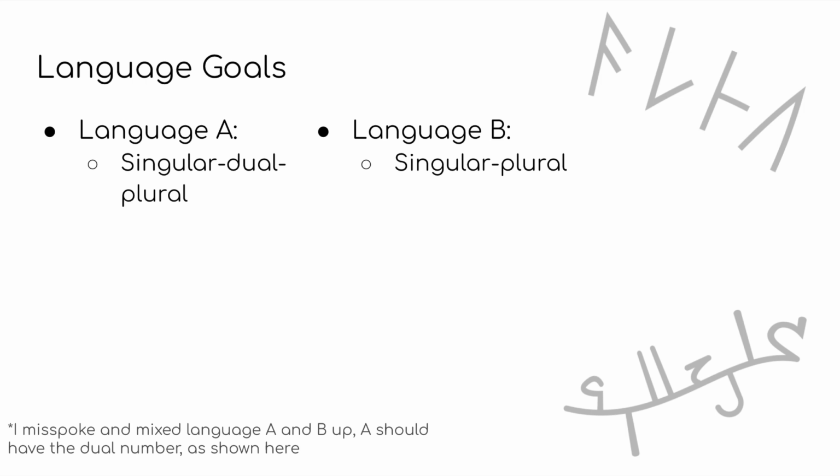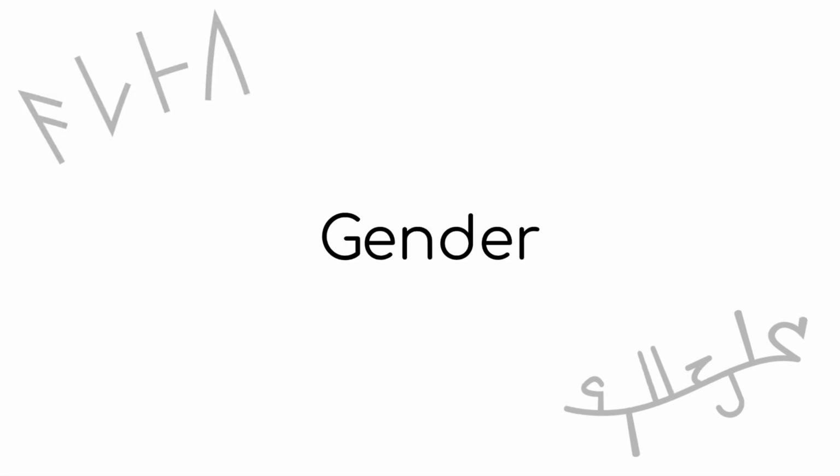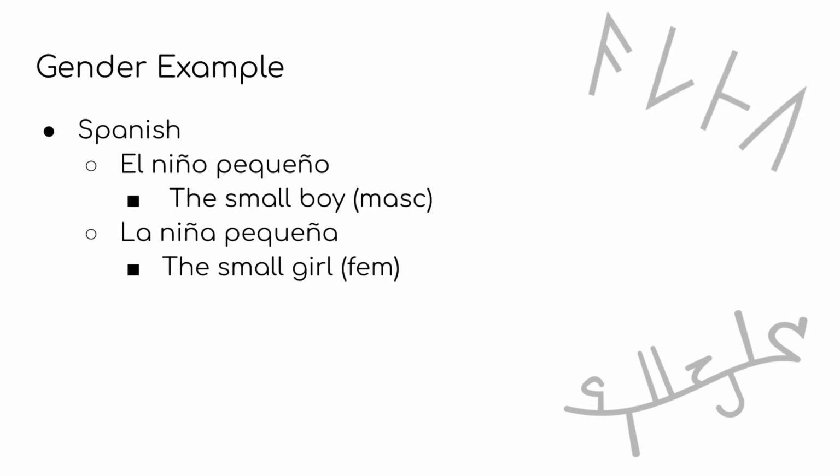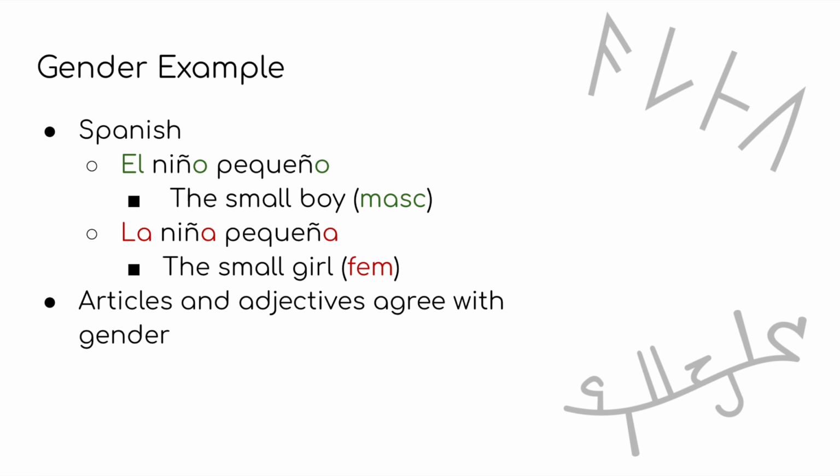Moving on to our next grammatical category, we have something that any speakers of Romance or Slavic or other European languages will likely be quite familiar with, gender, also called noun class. In languages with gender, nouns are grouped into particular categories called genders or classes, and crucially, the category of a given noun affects words that co-occur with the noun. That is, there is some sort of agreement.